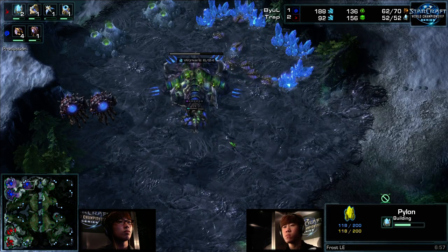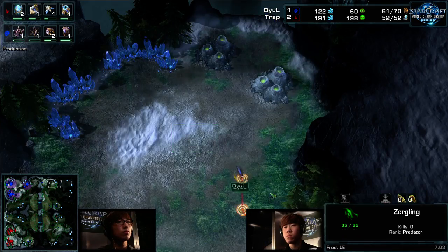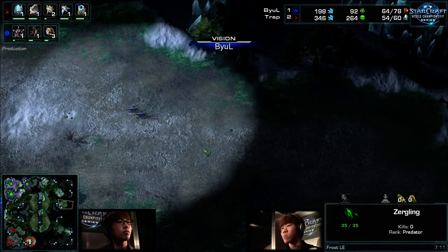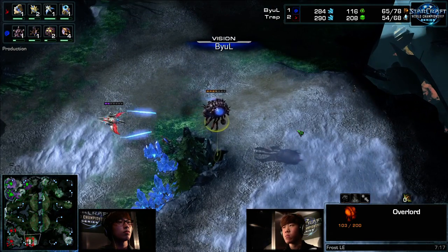We see this sentry being made in the very beginning stages. This could be some sentry zealot harass or even some sentry drops on top of the ramp. Those are definitely applicable in this situation with clearing out all of the overlords with the phoenixes. You can surprise your opponent really, really fast.